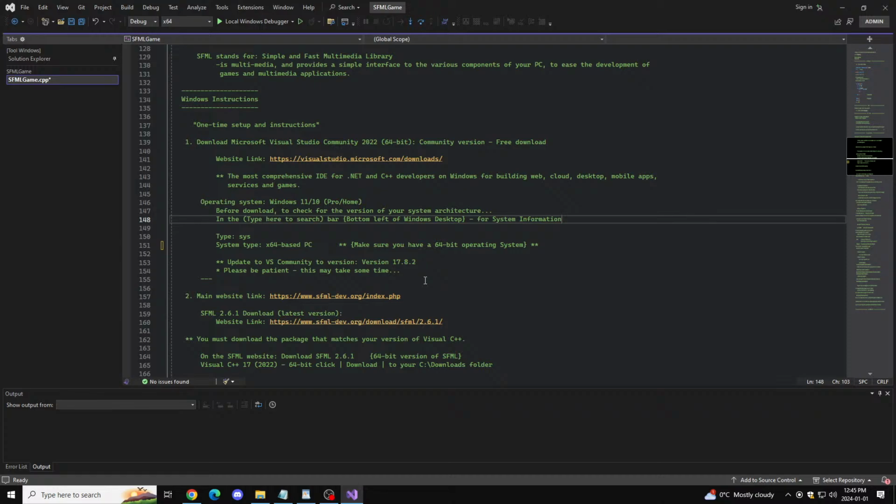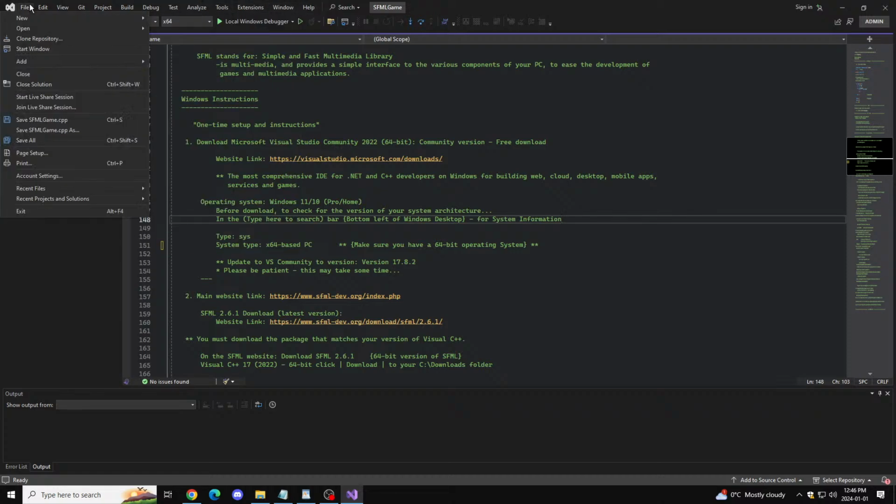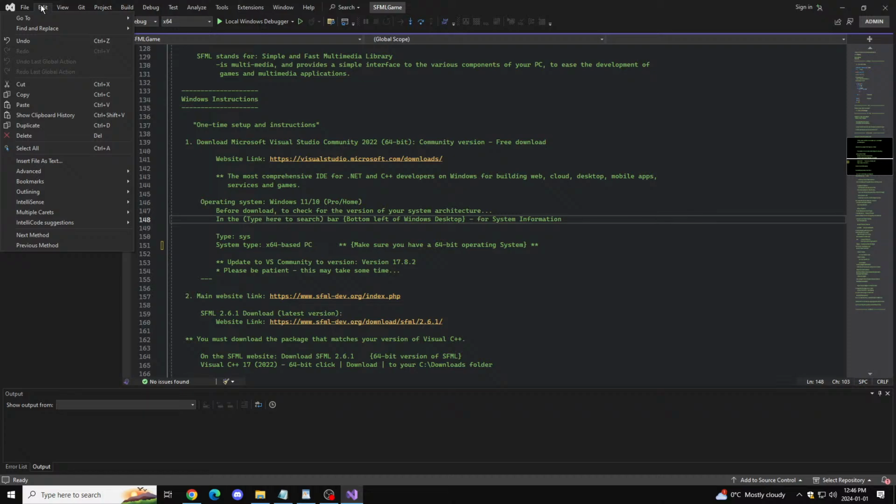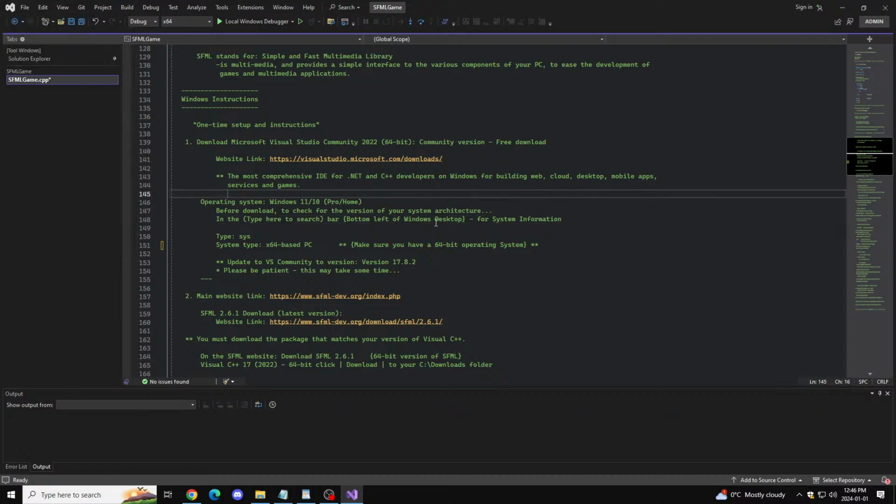Now Visual Studio does get updated. I don't know if you can type update Visual Studio, or if there's an update somewhere. Probably not through the program itself, but it will update. Usually you'll get a notification of some sort. So when you install it and run it, hopefully you're all good.